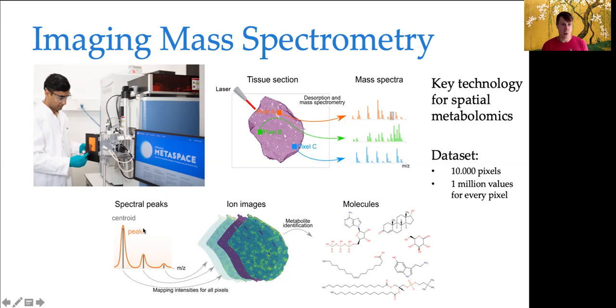So after some spectral processing is performed, one can generate the images. And the key step in the whole pipeline is to really extract what kind of molecules are represented in this very, very complex data. And I'll not go into details of what the specific complexities of finding these molecules are, but I would like to stress that this step, so-called metabolite identification, or finding again molecules in this data, is one of the key steps of making use of this data.